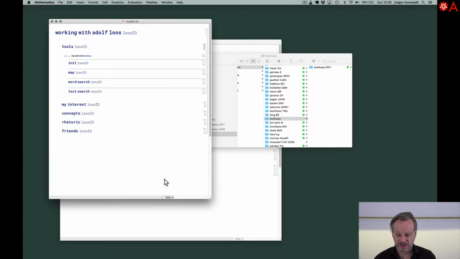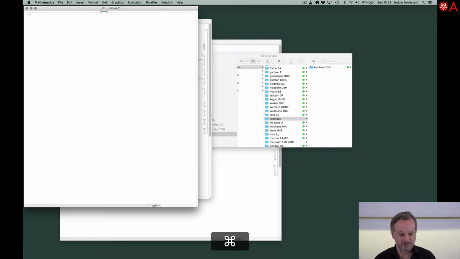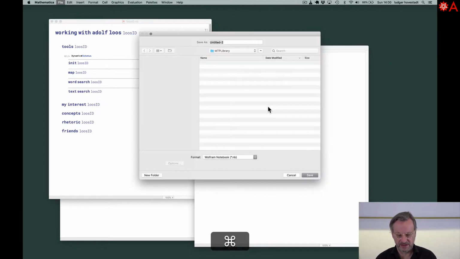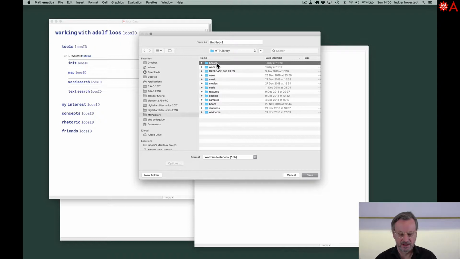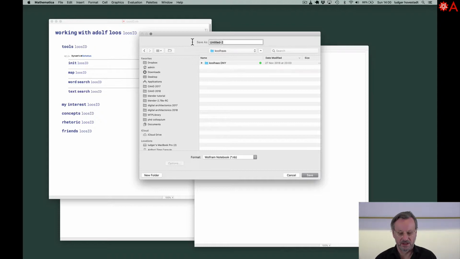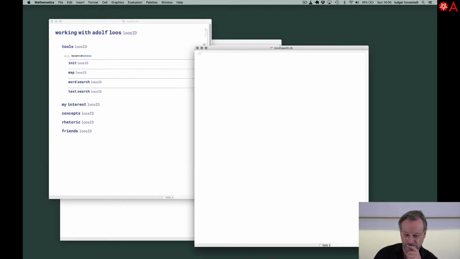So now we have to create a new file, and my convention is that I save it in architecture in Koolhaas, and I call it Koolhaas ID, the identity of Koolhaas.